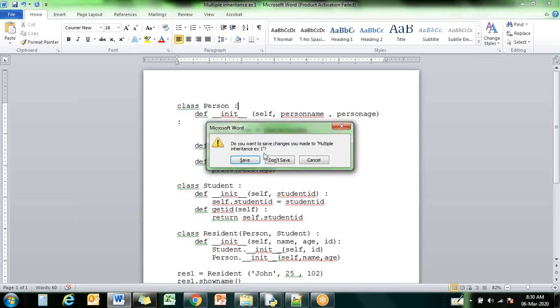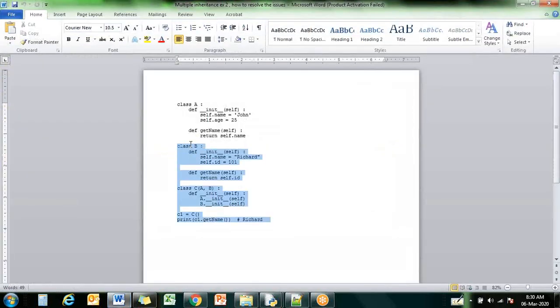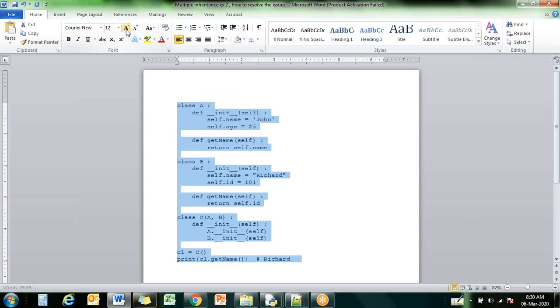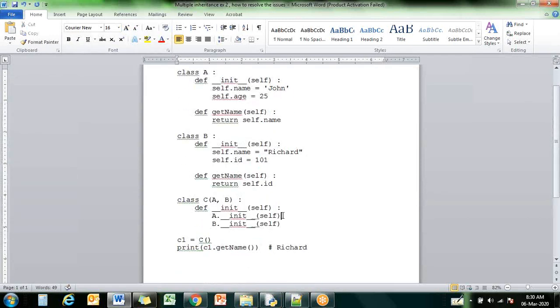I am opening the wrong example again. This one I think. Here only Richard and John are there, no? Suppose here I'm calling the A init method first. Name will be updated here. It is not a method resolution, okay? It is a variable initialization, not the method resolution, right? That's why even if it has first updated the name John, it is again replaced with Richard because we have particularly called the B init method again.